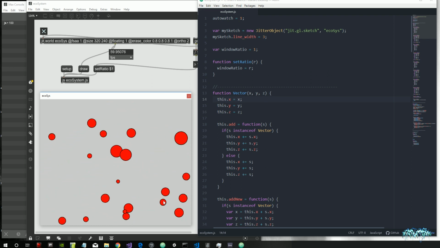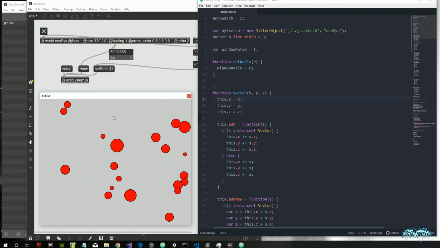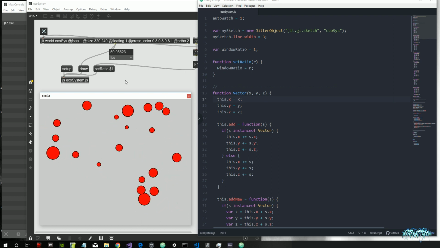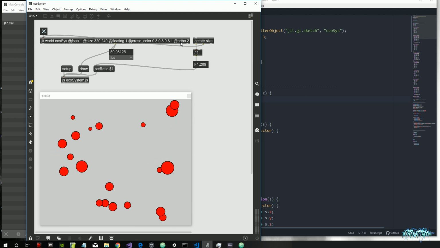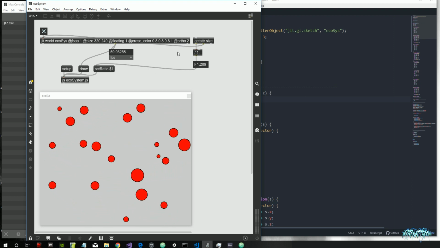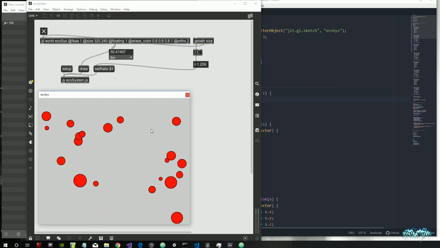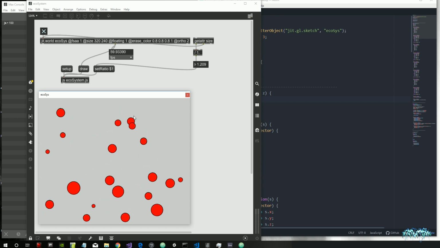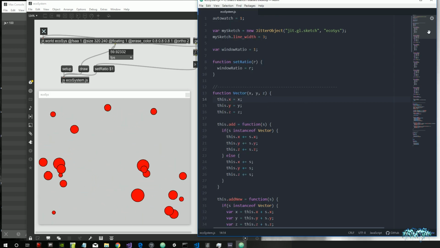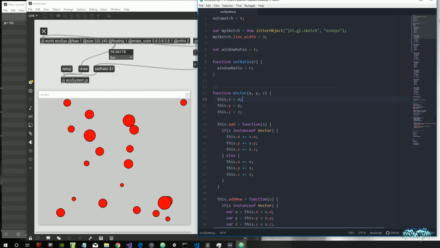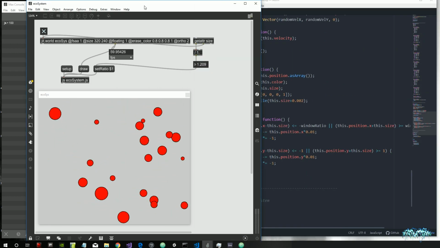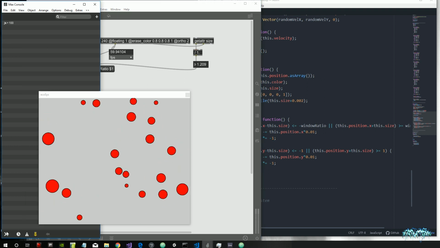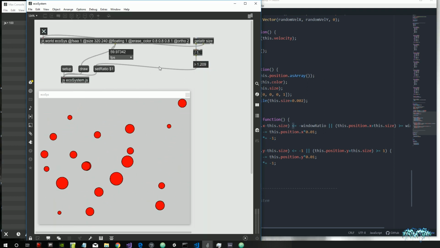There are a bunch of circles moving in our two-dimensional world, because we are using orthographic projection with Ortho 2. And yeah, this is basically it. There are some circles moving around, and this is all developed inside JavaScript. We created a vector class and we created a creature class. Okay, so let's start with a bunch of improvements from last session.